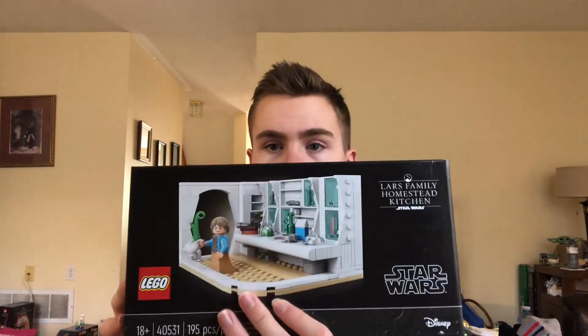A couple bigger ones here — some of my favorites of these promo sets. Here is Aunt Beru's Kitchen, last year's May 4th promo set. I like this one better than the Death Star coming up. There's like a Death Star plans card you could get — I think it was the X-Wing. The polybag was the cheapest, and then they had the three tiers like in the past: the keychain, and then the bigger promo. This one is the Death Star, then the Death Star plans, then the X-Wing, which I'm excited to get. Pretty cool one — first time you could get Aunt Beru, and it's a pretty nice build.